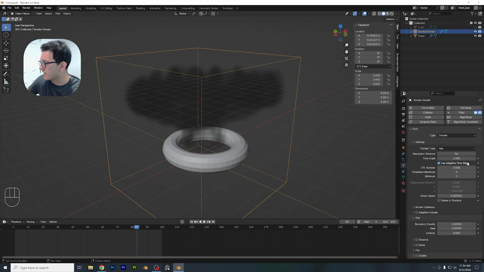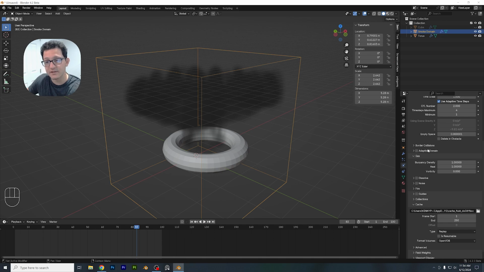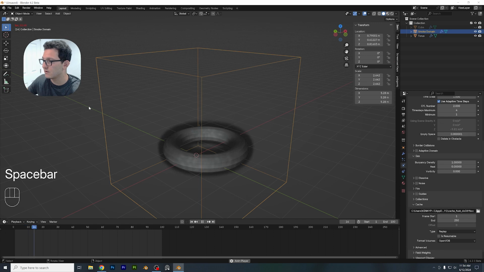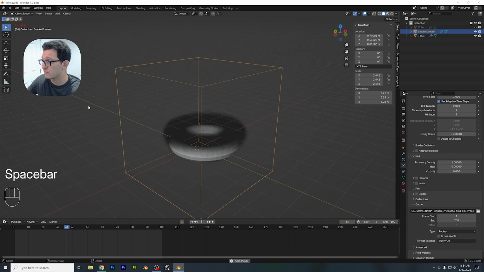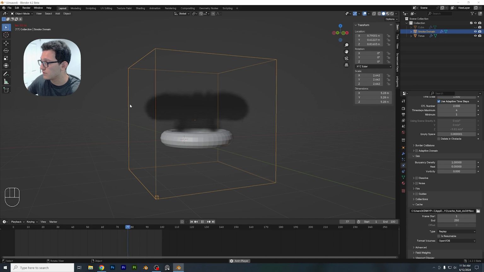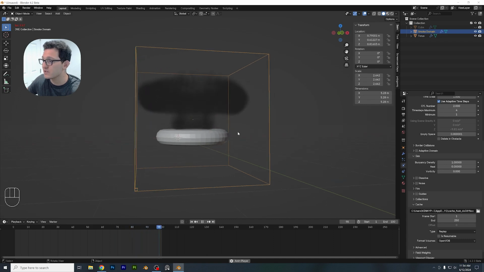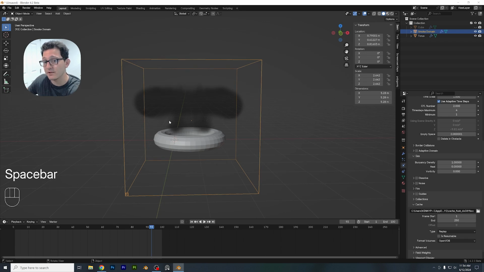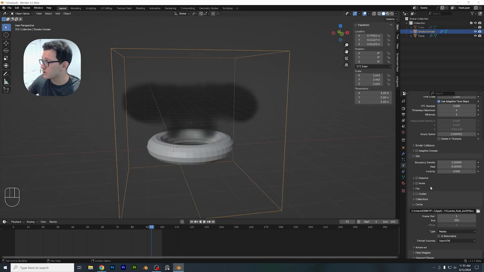Now, if we go to our domain here, we of course have the resolution, which is the quality of our smoke simulation, but there's a lot of other things that we can adjust here too. For example, the heat, we can turn that down to 0. Now let's see what kind of result we get. Interesting. We get a much more smooth result. You can see that the smoke isn't rising nearly as fast either, and if we go towards the end, it hasn't even reached the top yet. In the last simulation, when the heat was set to 1, it did reach the top.